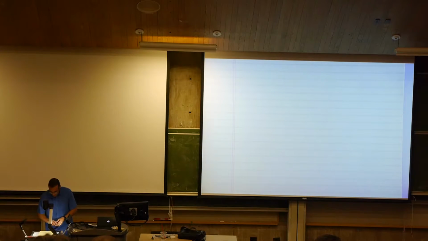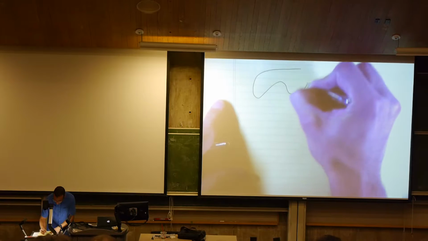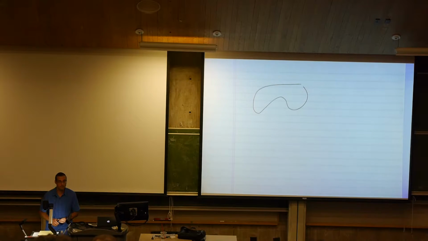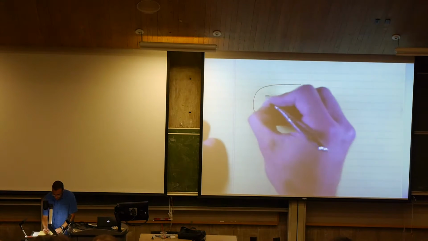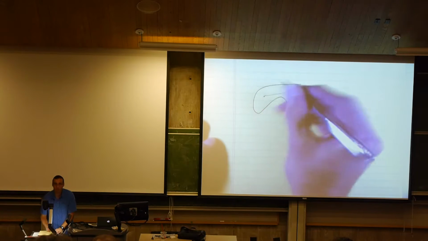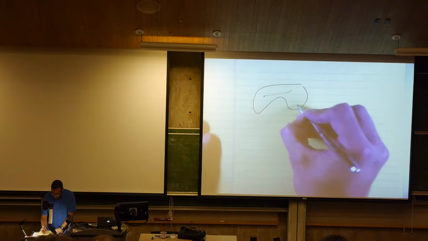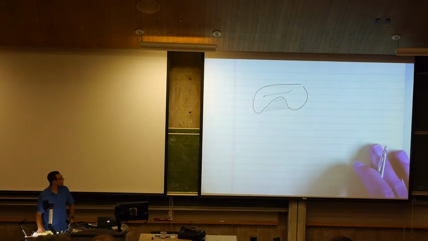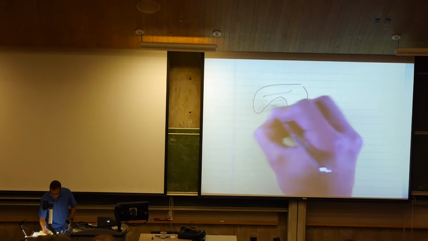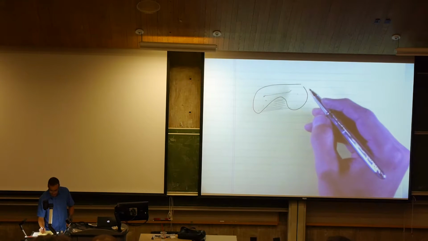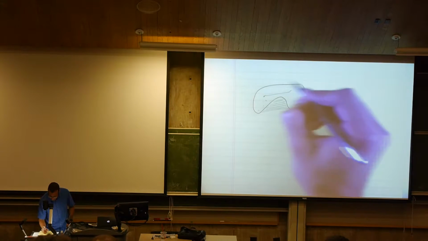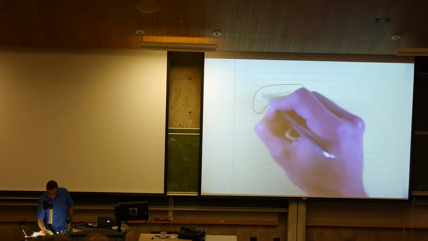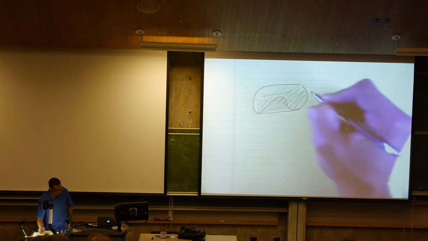So for this bean-shaped set, this guy we had, the convex hull is the set of all convex combinations of elements. So I can think about it in two ways. Pick any 2 points and then include the line segment in between those 2 points. So I'm going to basically be including all of this region as a result, right? Another way to think about it is that I'm looking for the smallest convex set that contains this. So think about taking a bunch of convex sets. The smallest one is probably this guy. It's all of this. That's another way to think about the convex hull.